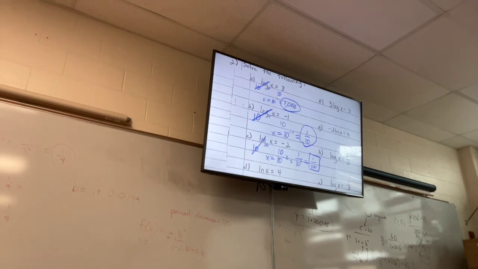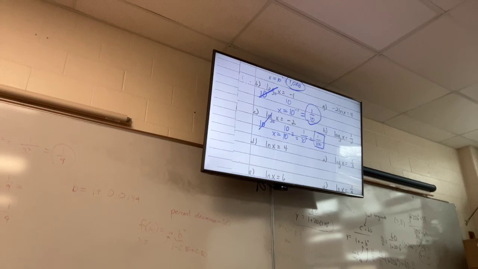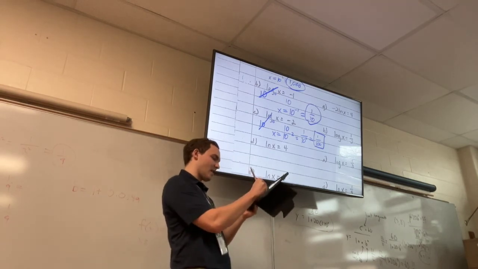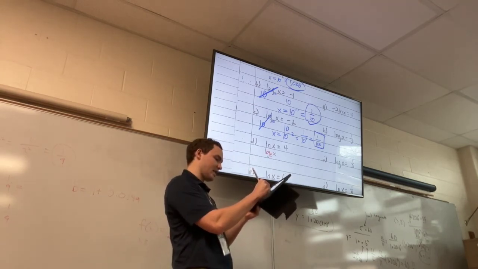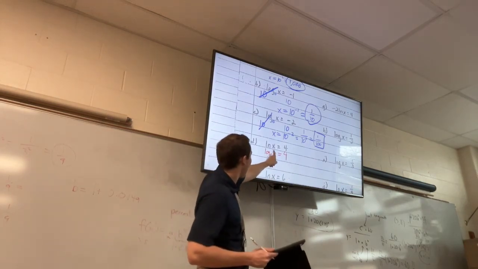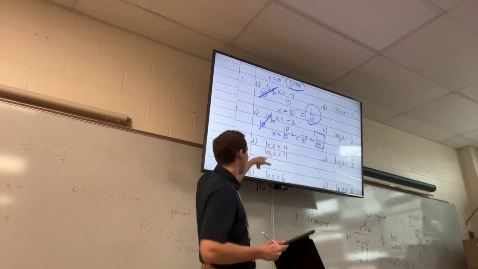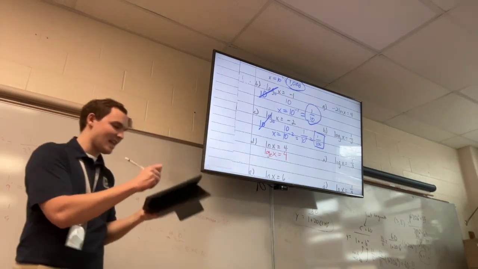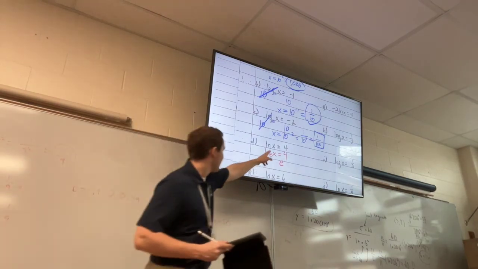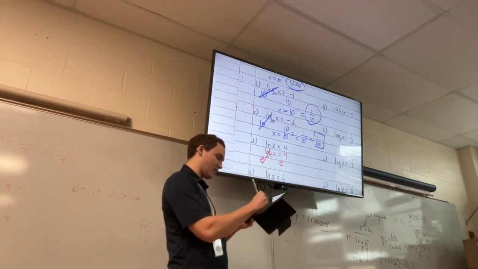All right. D. Can I move on to letter D? Okay, so ln is the same as log base e, right? So this is log base e of x equals 4. Okay, so I got to get the x out of this log. If only there's something I could write to cancel with the log. E. So I'm going to do e to the left equals e to the right. Okay, so these cancel, and I get x equals e to the 4th. We'll just leave it as e to the 4th.